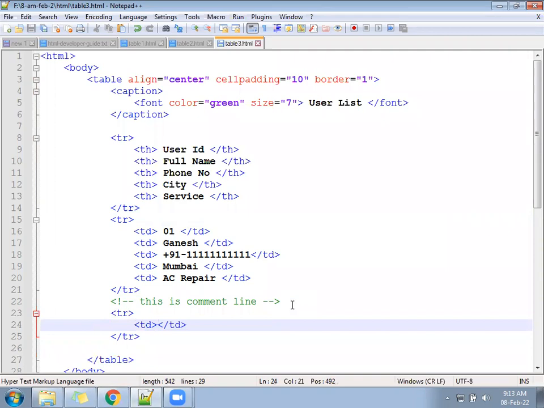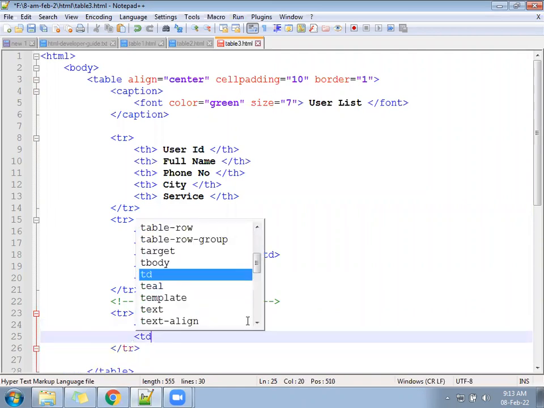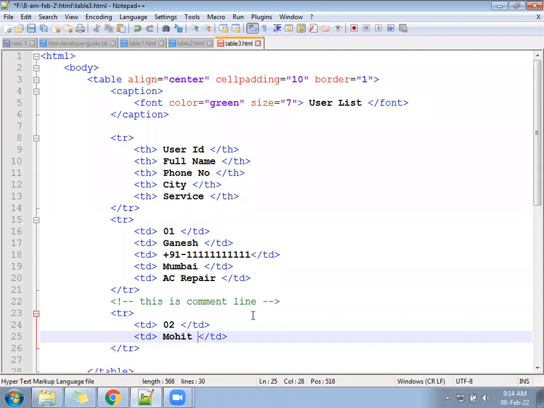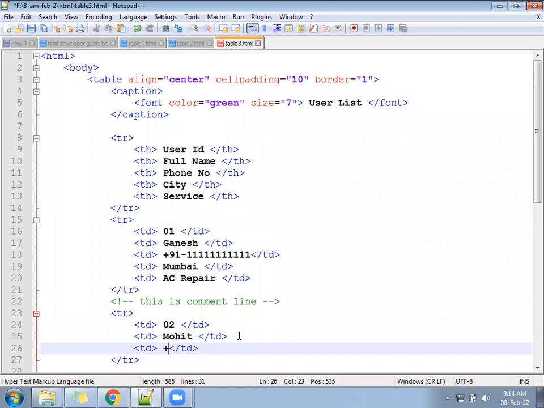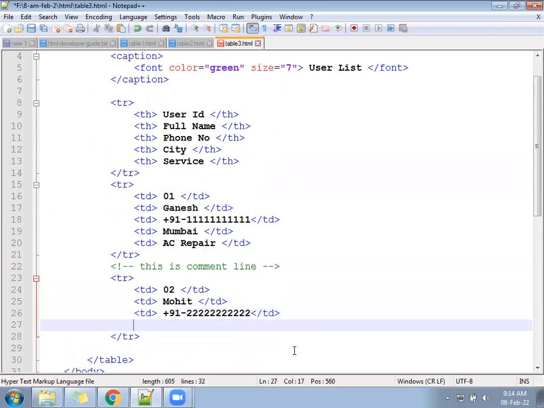That td will be 02, and it will be the customer name, some name. Next, after that, the phone number of the customer. Some number I have written here. Next, after that, the customer city. Suppose he is from Chennai. Next, after that, the customer has not mentioned what he wants. So one column is missing, the last column. That is what the customer wants, which is not mentioned.